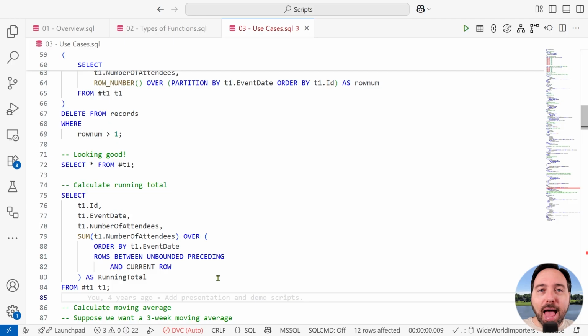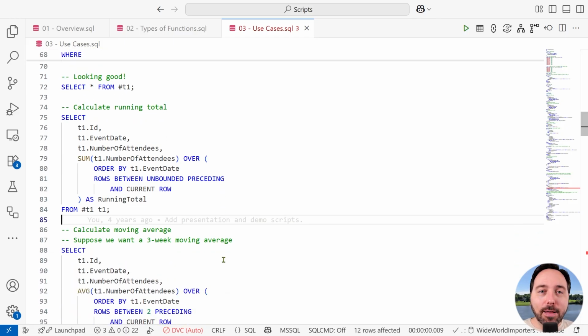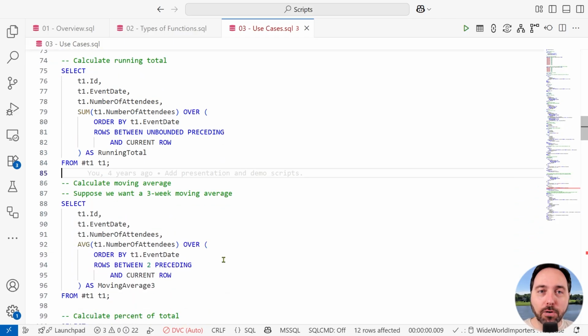How many potential leads does that generate? And so on. If I had an abnormally high or low number of attendees the prior week, that might give the wrong impression to the vendor and could either cause us to miss out on an opportunity or give them a false sense of what is reasonable. So instead, we're going to smooth things out a bit and calculate a 3-week moving average of attendee counts. And it turns out that doing this is very easy in SQL Server.